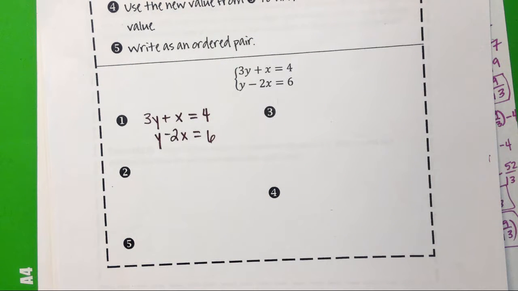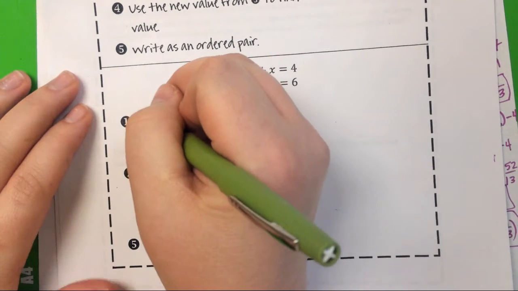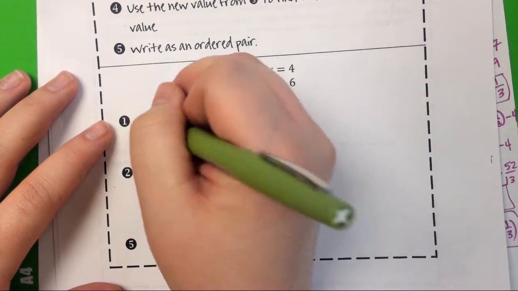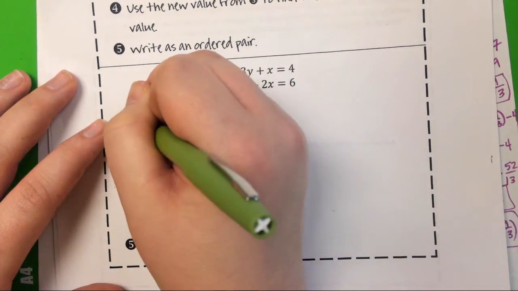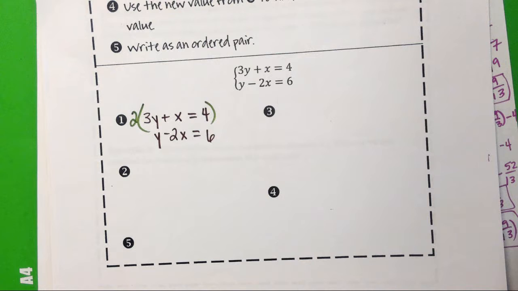Okay, if we wanted to kill off x, what will we need to multiply that top equation by? Negative 2? Positive 2, because we want them to cancel off. Right now it's positive and that's negative. We like them being different signs. So one option is to multiply everyone in that top equation by the number 2. Even 3y? Even 3y. Everybody's going to be multiplied by 2.